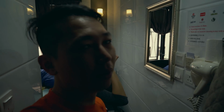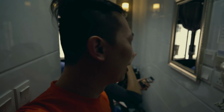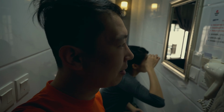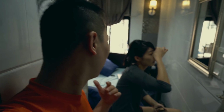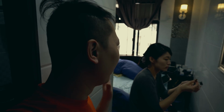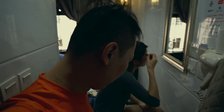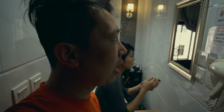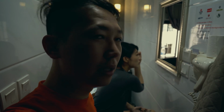But still, overall, just because it's so cheap, and I've never experienced such a small room ever in my life, this is something that I don't mind doing for 2 days. And now that I've worked out the kinks with how to get the hot water working, because this took me a good 5 to 10 minutes to figure out, and we figured out how to manage all the space here and get comfortable and effectively use it, I don't think it's bad. I recommend that you try it unless you really can't deal with this kind of stuff.